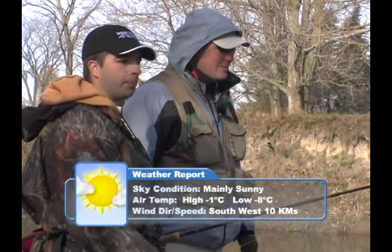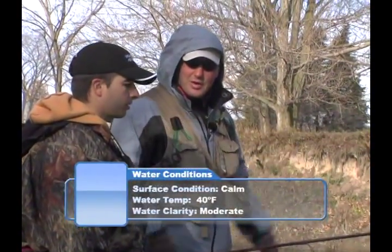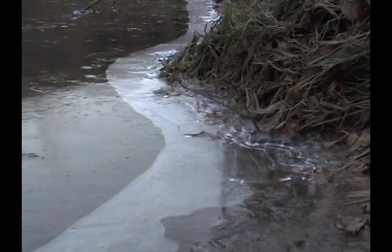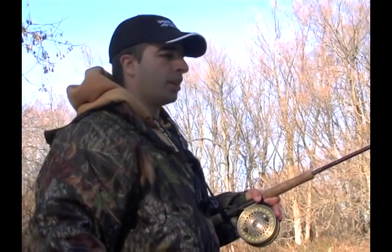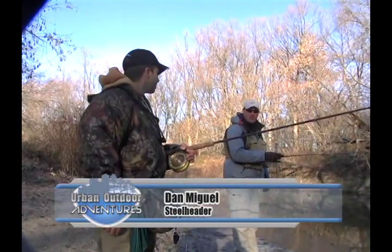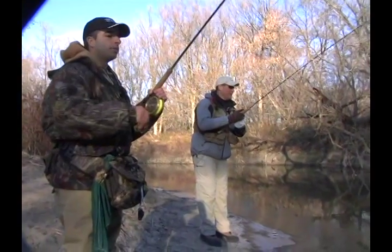You'll notice today I'm wearing gloves and Dan's wearing gloves — it's in the minuses right now. You can sleep in on days like this with ice flowing through the river. These fish are slow, their metabolism is down. Usually around 9 or 10 o'clock as the sun comes up, that's when they'll start to turn on. When it's colder, definitely wait until it starts to warm up a little bit. If you can find any river or creek that feeds into Lake Ontario, they're going to have fish — whether it be salmon or steelhead. Find some clear water and the pools, and come back when it's a bit higher and dirtier, and you should get fish. I think we should head off to the next pool while it hasn't been touched — when you hook a fish they usually tend to spook, so it's good to keep moving and let the pool rest.